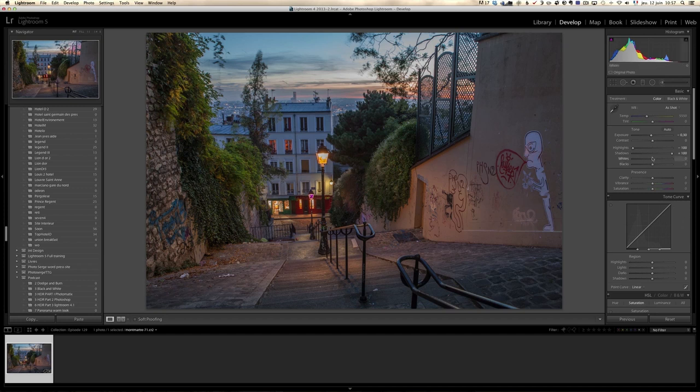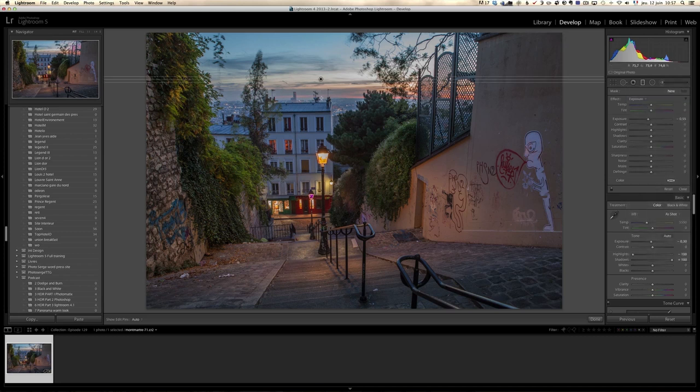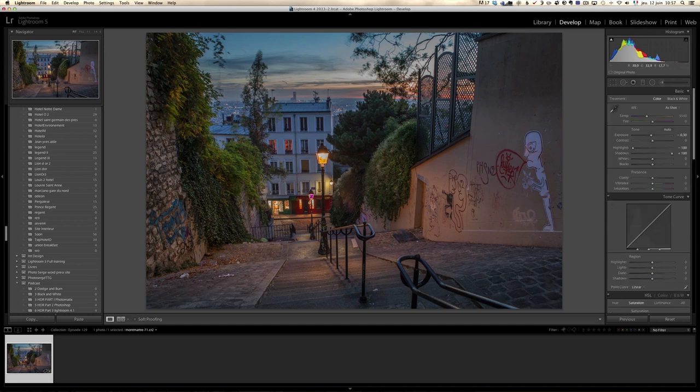Blacks and whites are supposed to give you the full range. It's supposed to give you the full contrast from very dark to very white. But if you've got too much dynamic range and too bright of a sky, it's good to go to exposure, minus your exposure, and do a little graduated filter on the sky first so that you bring everything back into range before you do the whites and the blacks.